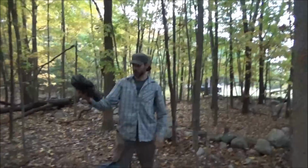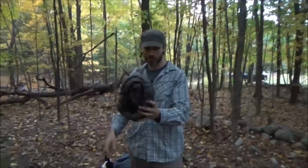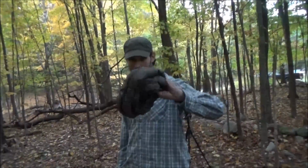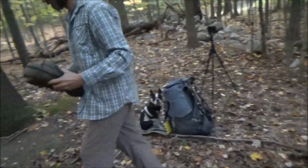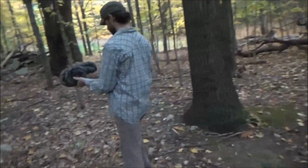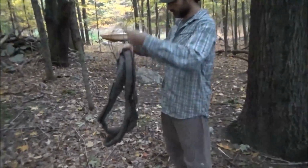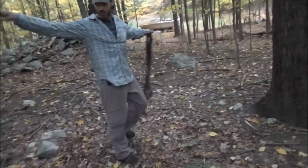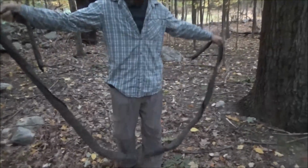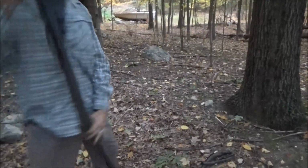So, the entire Appalachian Trail, for 6 months I lived in this. Okay. This is the entire shelter. Check. Not bad. It's a pound even. Looks like a sleeping bag. That's a shelter? Well, this is it. Oh, weird. Yep. Definitely, like I was saying, you don't really want to be over here. Yeah, I forgot about that.